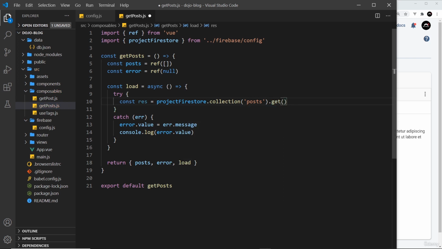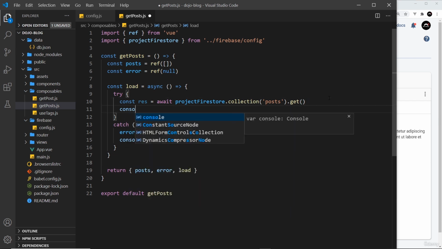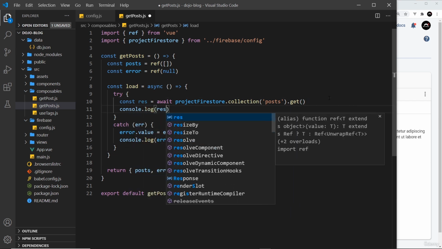The way we do that is by tacking on a get method. So this grabs us all of the data and it returns it to us, but it's asynchronous. So it's going to take some time to do. And because of that, we place await in front of it. So we wait here now until this is all done. And then when it's done, we store the response inside this constant. Now that response is going to be an object. It's not the data directly. So let's take a look at that.